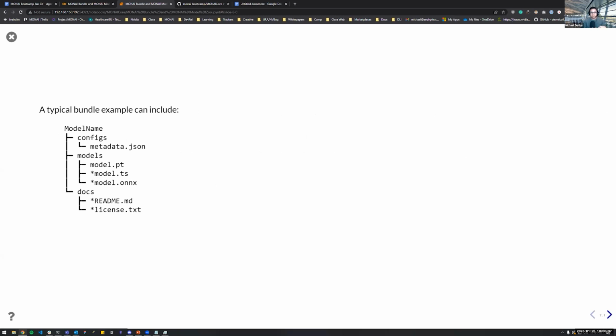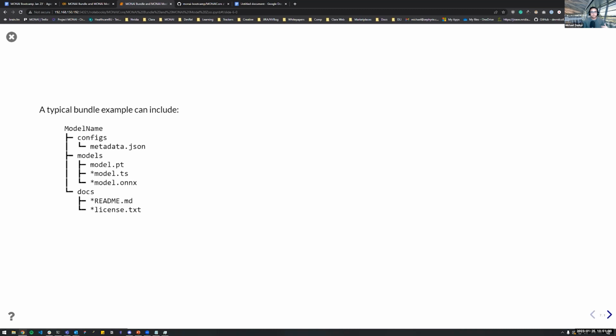You don't see it here, but typically we also have a lot of other config files, like a train config, a multi-GPU training config, an inference config, and an evaluating config as well. So that's where all of those files will go. Then you'll have your models folder, and then any additional docs, so the actual license text file and a README file if you want to describe or showcase what the actual model is doing.